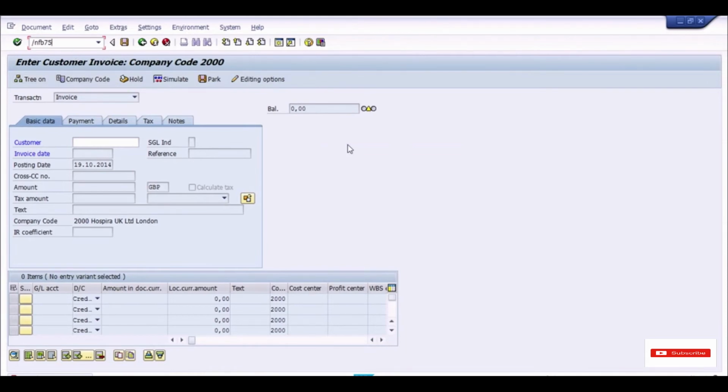So if you write /n FB75 and then press enter, you will be in the customer credit memo screen.